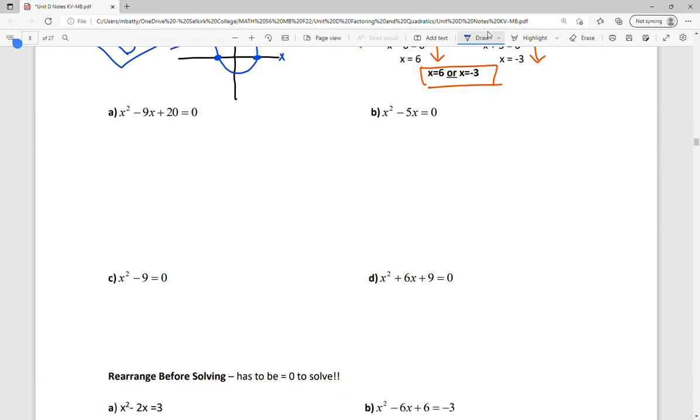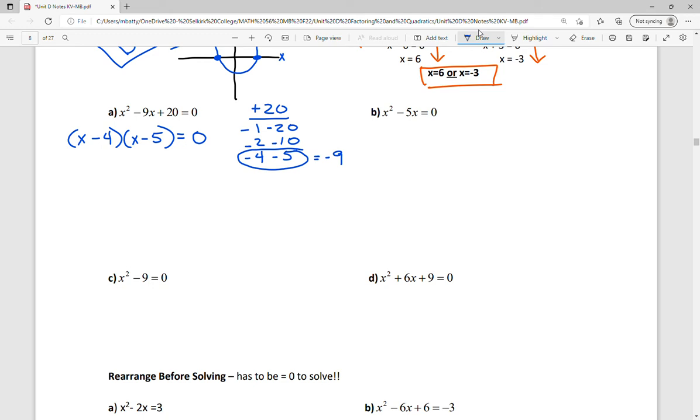So again, with these, what we're going to do is factor and apply the zero product principle. So in this one, I have this in descending order. It's set equal to 0. I have plus 20 at the top of my number puzzle. It's a positive 20, and I want, whoops, that's not a 9. That would be a 5. And I want to add together to give me a negative 9. So these are the two numbers that would complete my binomial factors.